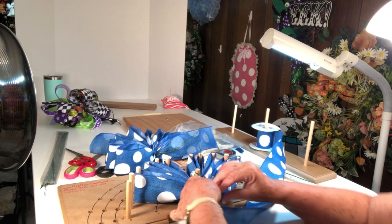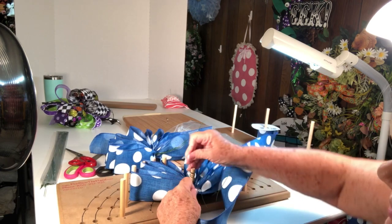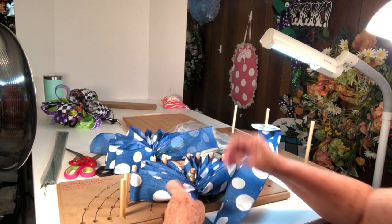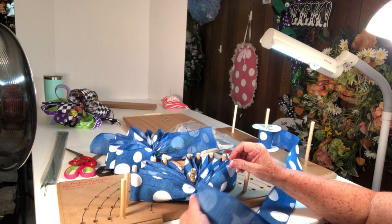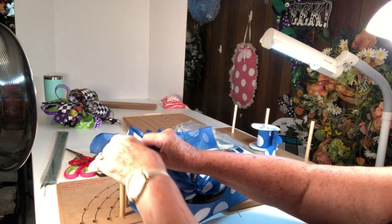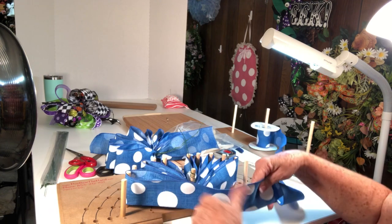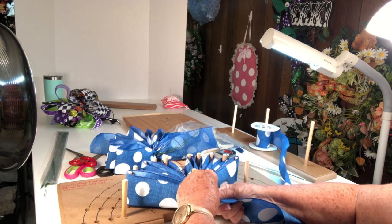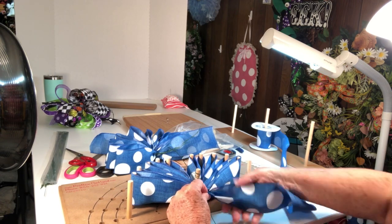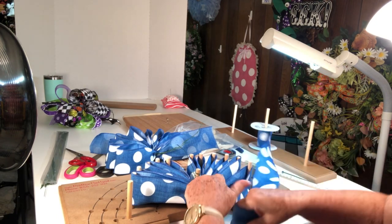Again, I just pinch. If I want to, I can go ahead and use my helping hand. I don't use it on every single one. You can even twist it if you want to hold it a little tighter. I'm ready for bottoms up, so I go to the bottom here. I go up toward this side, because this is the side I'm working on. I'm ready to pinch. I'm going to swish, I'm going to take the bottom and swish it up to the top in the direction of the peg that I'm working on.